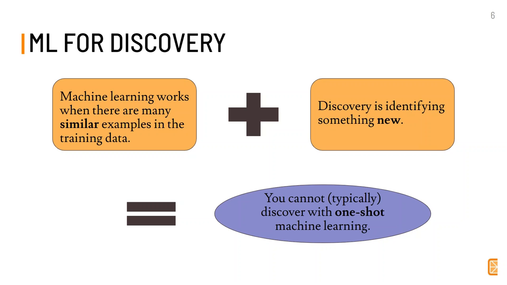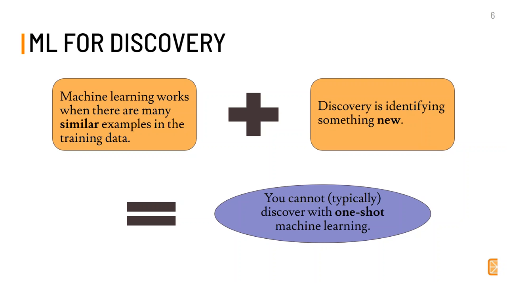So when you put these two aspects together, you can't really avoid the conclusion that you can't do discovery with machine learning, at least not in one shot. And one shot here is really the weasel word and the way that we get around this problem. Now, I add typically as well, because sometimes you get lucky and there are certain types of applications that are related to, for instance, substitutions where you're more similar than it seems, and that's why the thing seems more new than it is. In our experience, at least, the common case is that our machine learning models are not particularly effective, especially at the onset, at actually making predictions on the things that we're interested in.